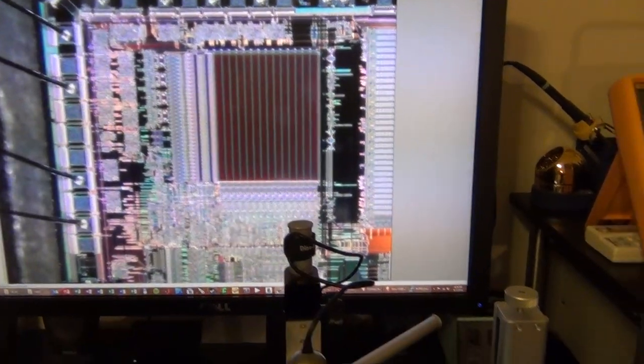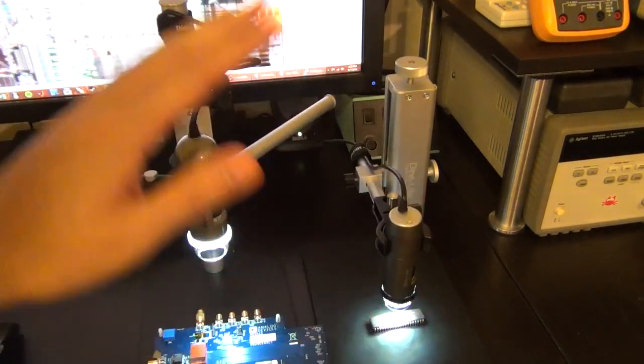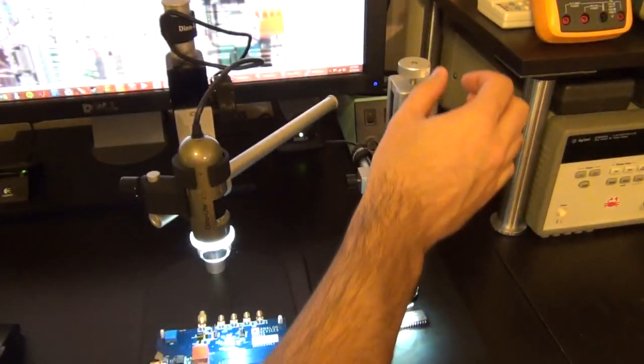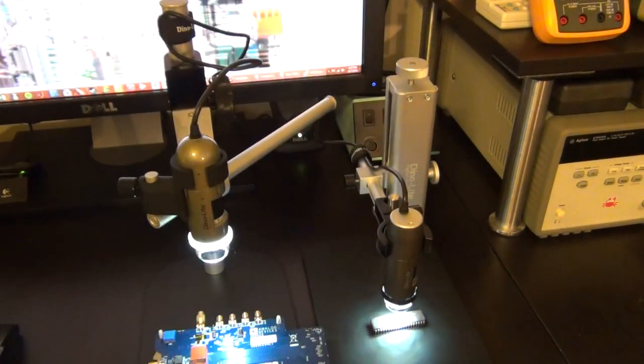Dino-Lite also has other microscopes that offer higher frame rate, or even microscopes that have direct connection to the PC. So instead of going through USB, you can actually go directly through DVR and connect it to a monitor. That way, the latency is even smaller, and they have 60 frames per second instruments as well. But these are more in the price range that might be of interest to professionals and hobbyists and so on. But also, I wanted something with a USB that I can easily capture an image on the computer. But again, it looks very nice.